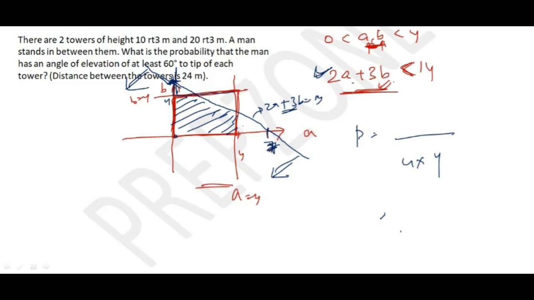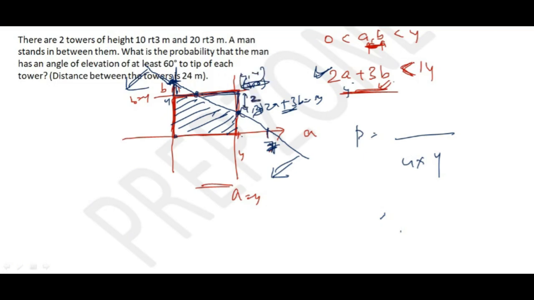Favorable, I'll have to calculate this area. Either I calculate this area or I just calculate the area of a right-angled triangle, right? How do I calculate this? This is 4, 0. I just need this particular point, right? And these points. What are these points? This is 2a plus 3b equals to 14. What is this point? This is the point when A is 4. When A is 4, 2 times 4 is 8, 3b is 6. So B is 2. So this is nothing but 4, 2. So this length is, this is 4, 2. This is 4, 0. This is 4, 4. So this length is nothing but 2.